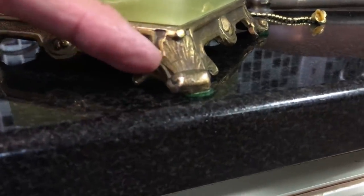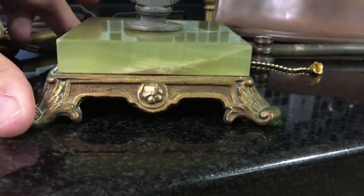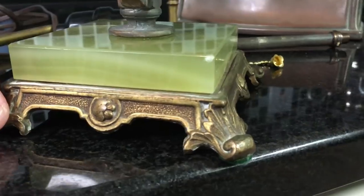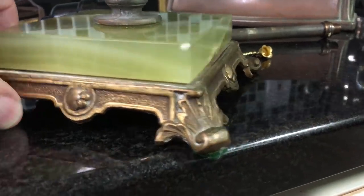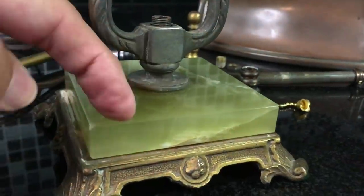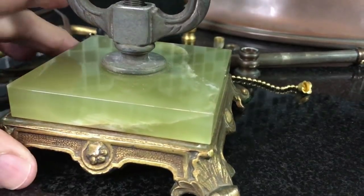Now, this is not bronze, and so this is not ormolu. These lamps were fairly inexpensive, at least this one was. I'm not going to have to do a whole lot to the base. That's the original and it looks really good. Then we have a little slab of green marble, probably onyx.